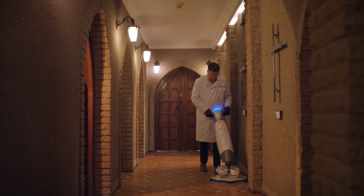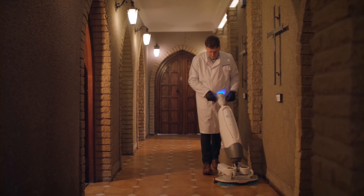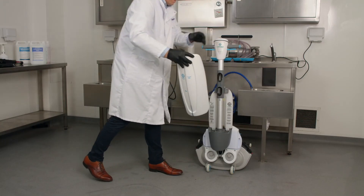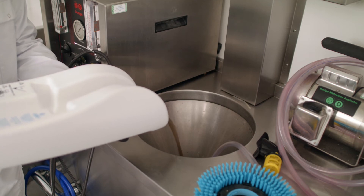The i-mop allows much higher levels of hygiene to be achieved when cleaning. Unlike a traditional mop and bucket that spreads dirt around as the mop becomes soiled, because of its twin tanks the i-mop only ever supplies clean water to the floor and vacuums dirty water away, removing all sorts of ingrained dirt, bacteria, viruses, and other contaminants found on floors in mortuaries, preparation areas, chapels, and hard flooring within the funeral home.